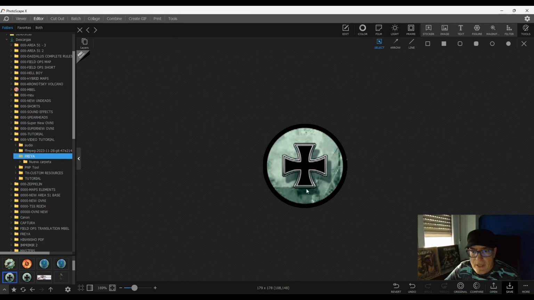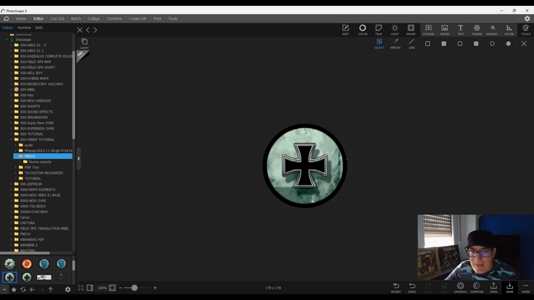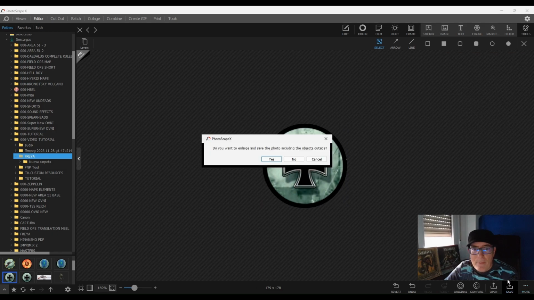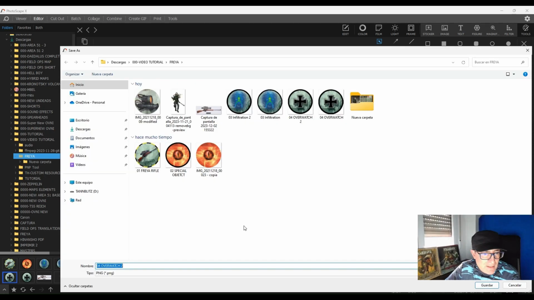Just a little clarification. When you make the token and you place the border, keep in mind that when you save a part that must be in PNG, this question appears: do you want to enlarge and save the photo including the object outside? Yes, that way you don't lose any part.